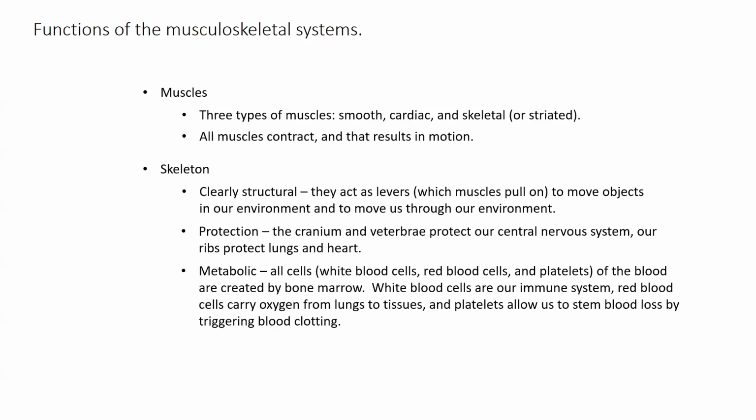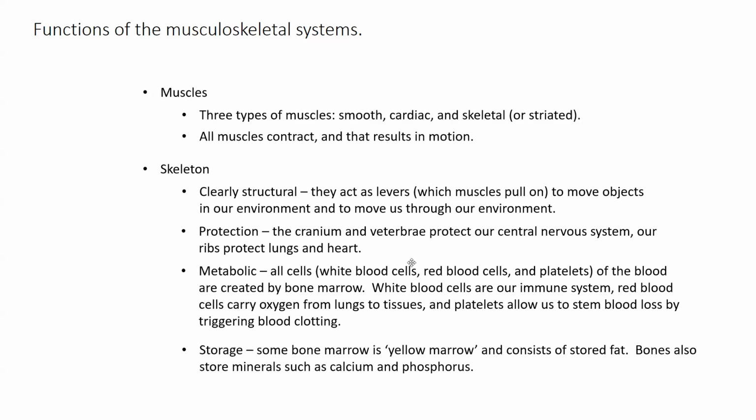They have a metabolic role because in the center of the bones you find bone marrow, and bone marrow is where we create all the white blood cells, red blood cells, and platelets, all the cells of the blood. And the white blood cells make up our entire immune system. Red blood cells carry oxygen from the lungs to the tissues, and our platelets allow us to stop blood loss by forming clots. And then storage.